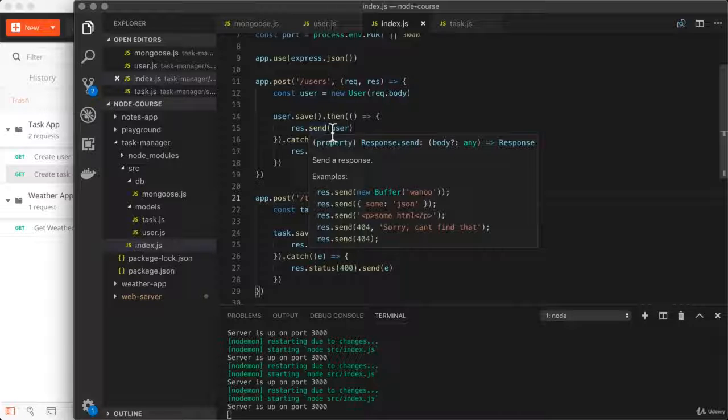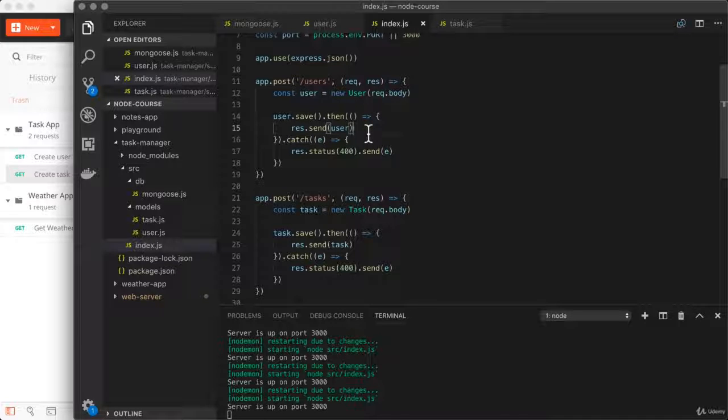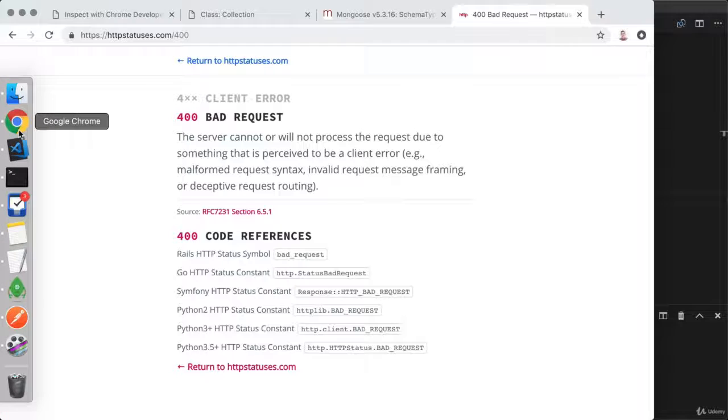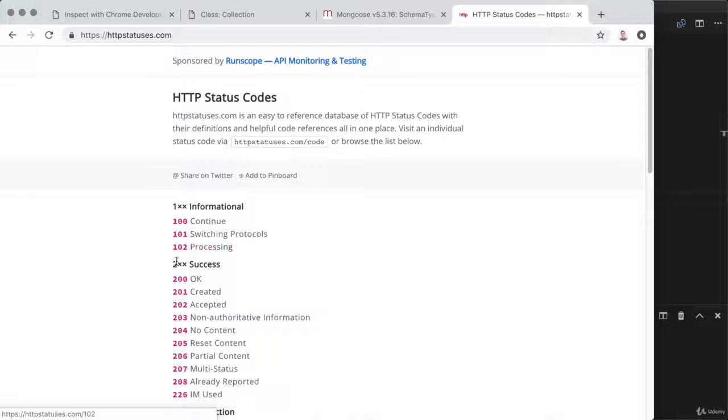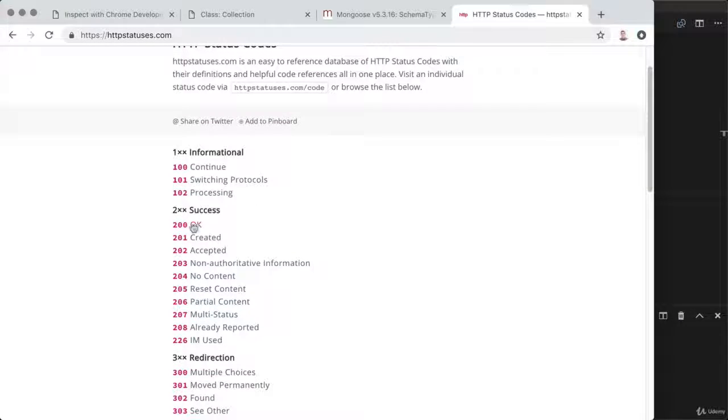There's just one last thing I want to take a quick moment to talk about, and it's related to the status code we're using when we do create a user or a task. By default, if you send back data and you don't change the status, Express sets it to 200, assuming that things went well. As we saw, we can always customize that. Now, in our case, if we head back over to that HTTP statuses website and go to the home page, we can see that there are more than one way to say that things went well. We have a few different success codes. 200 is a generic OK. 201 signifies that something has been created. So that is a more appropriate status code for our purposes.